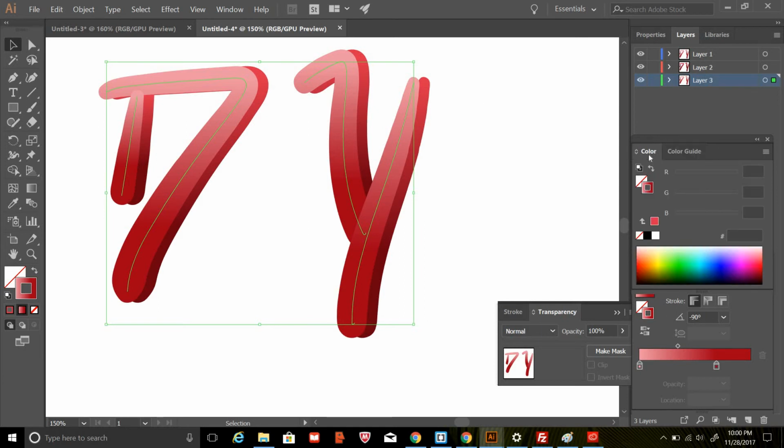Now let's try and get some even darker colors, maybe like some dark purple.